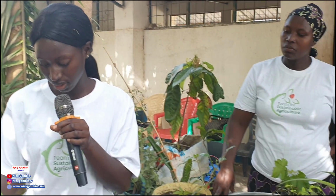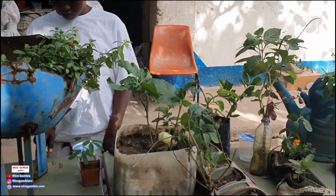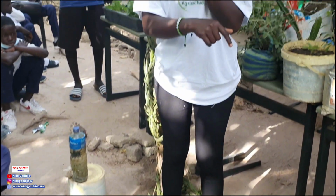So if you get that fish waste, you pound it and put it in a container, that one of 50 kilos. Then you find the methane gas of 1 kilo. Then you add it to that fish waste that you put in a container. Then pour water in that container until it covers that fish waste. Yeah, then you sieve it.